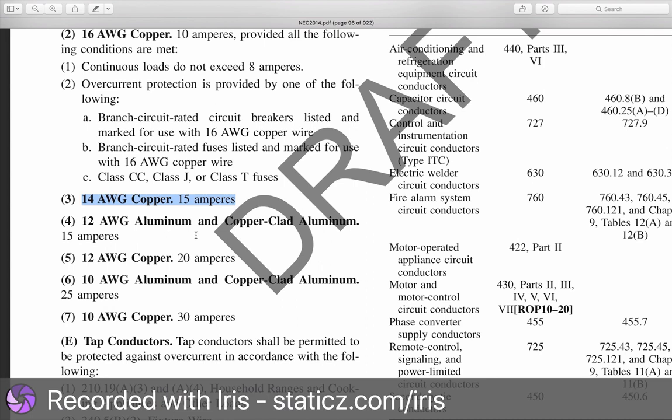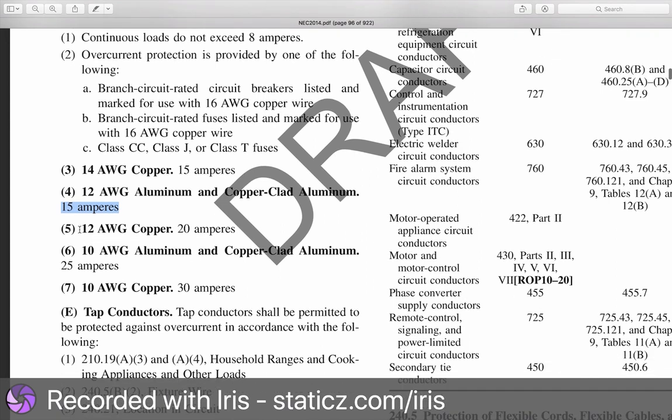12 AWG aluminum or copper-clad, 15, very rare, you're not really going to see that. But here you go, 12 AWG copper, 20 amps. So that's why 12 copper THHN, even though it's rated 30, can only go under a 20 amp breaker.